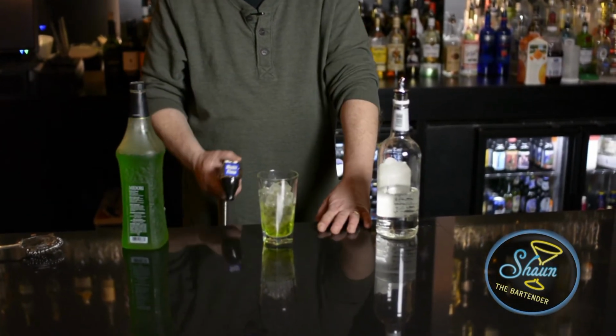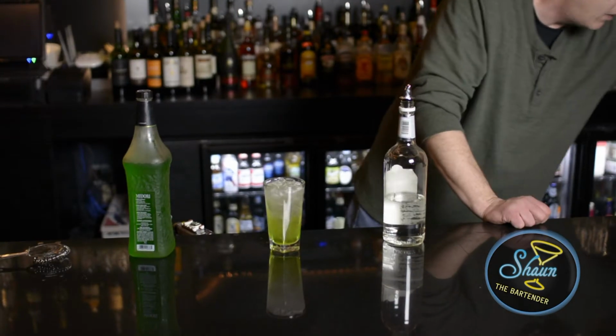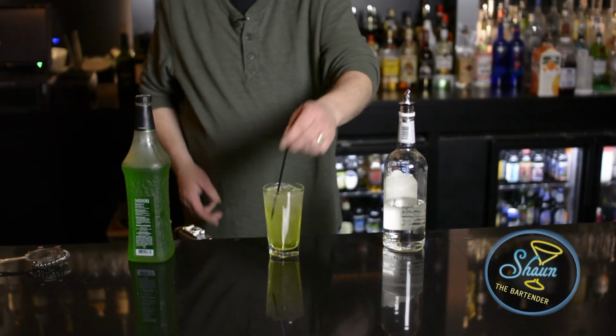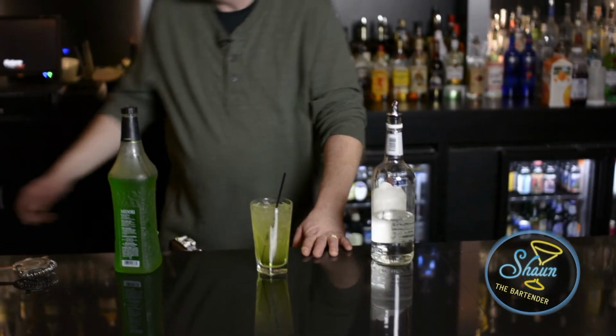Now I will tell you, melon liqueur is going to make it awfully sweet. So if you're not into the sweet, and you want to do the melon liqueur, instead of using lemon lime soda, maybe use soda. Just your typical club soda.